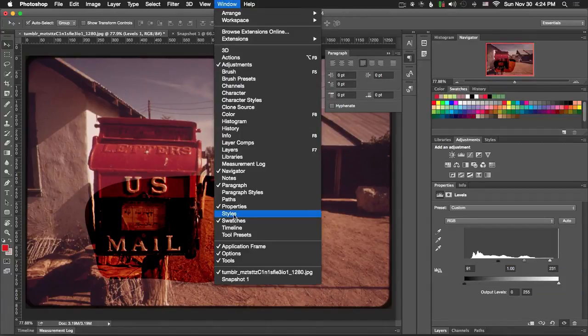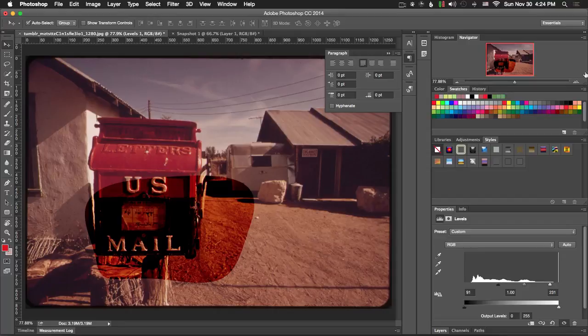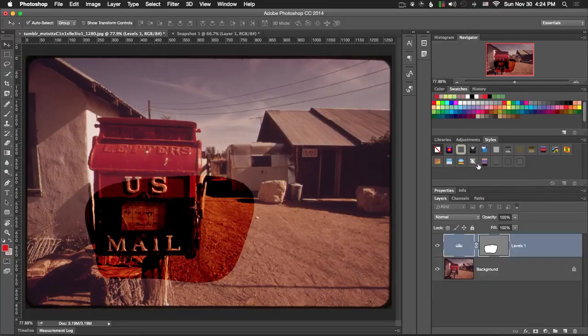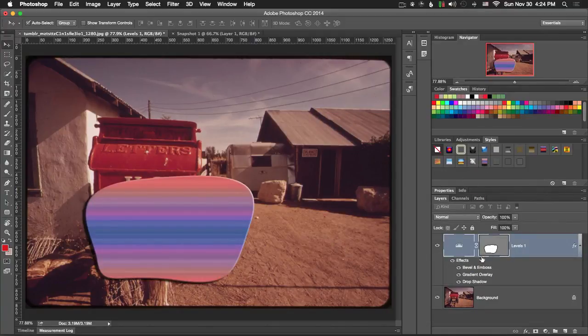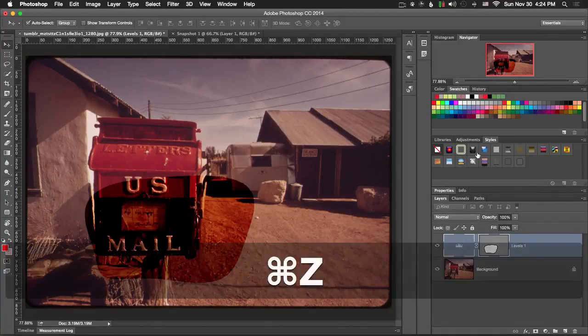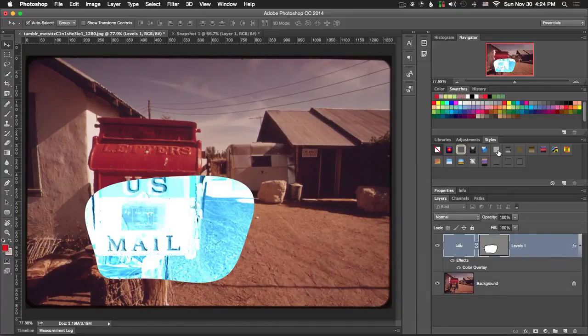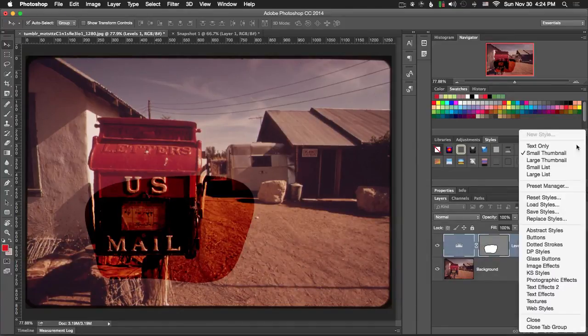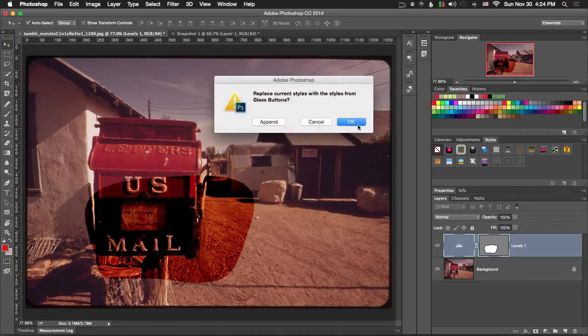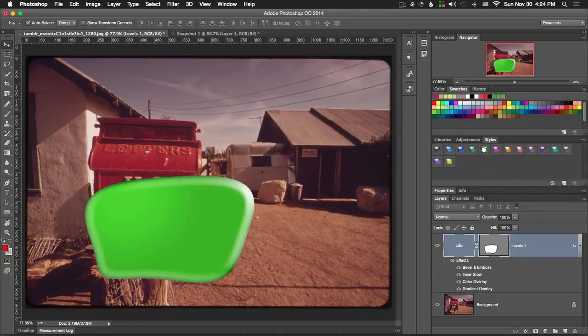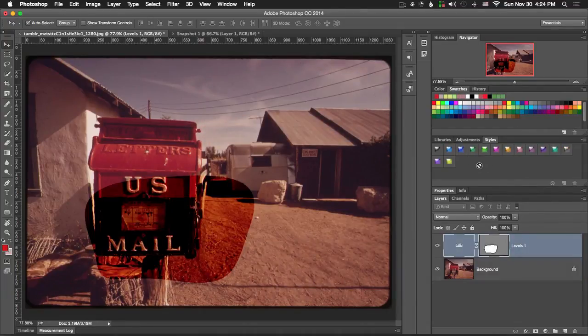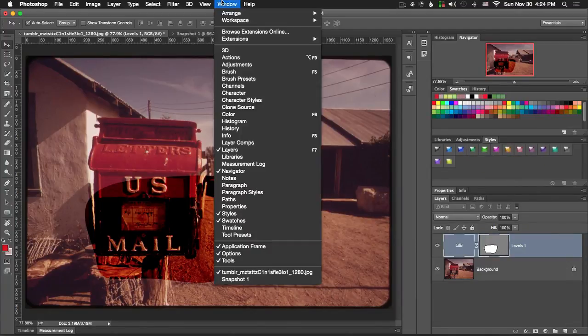Didn't mean to click swatches. Styles are just different things that we could apply to a generally vector image. So styles are basically just something that they put on all of these different effects, and I assume some people in design will create new sets that are great. The default ones are pretty awful, but I'm sure other people use these as design elements and load in all sorts of great styles.